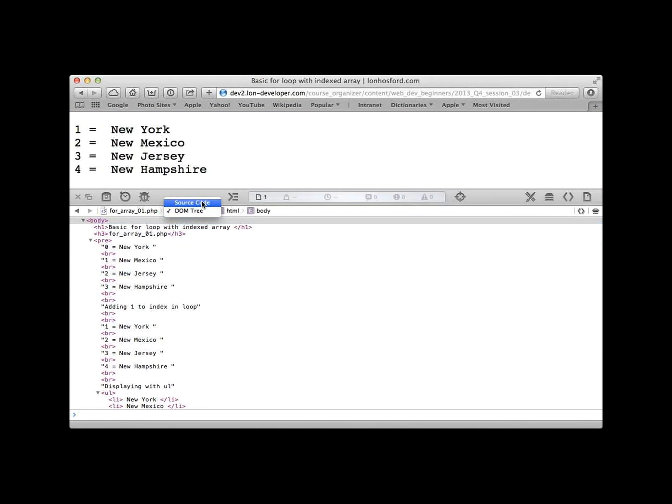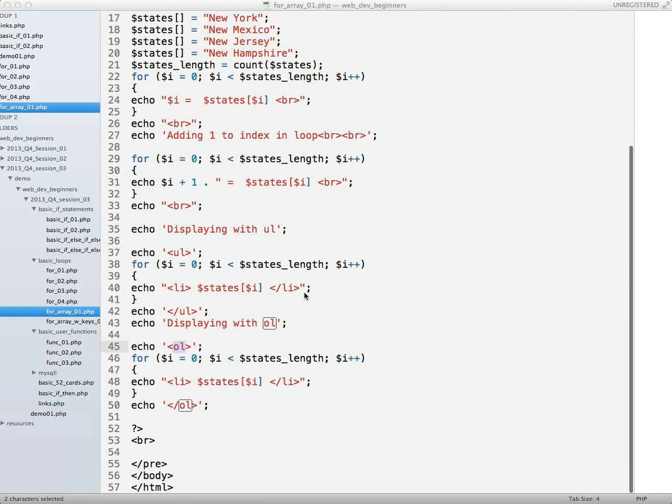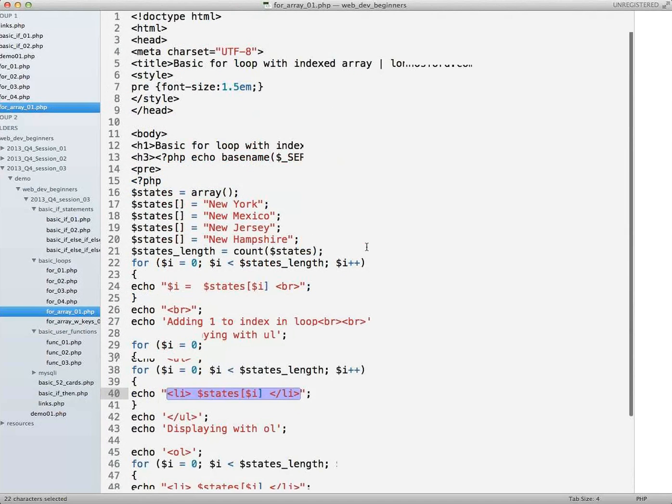So if we go back to the source code, you'll notice that it's almost unreadable, because if you're outputting for you to read the source code, you're going to have to put line feeds into your HTML from your PHP. So that's sometimes something you need to do, so let's show you how to do that. I didn't really plan on it, but it came up. So right here, this is outputting but it's not giving me a line feed.